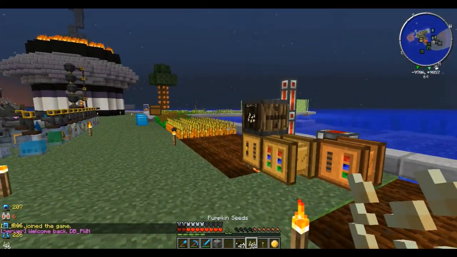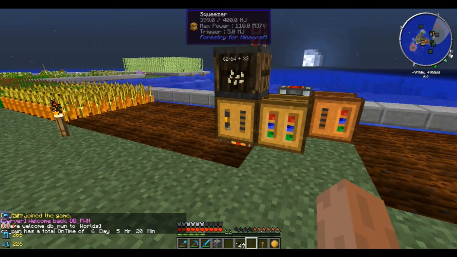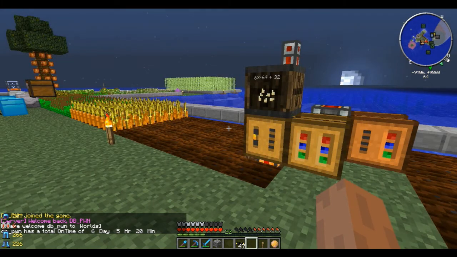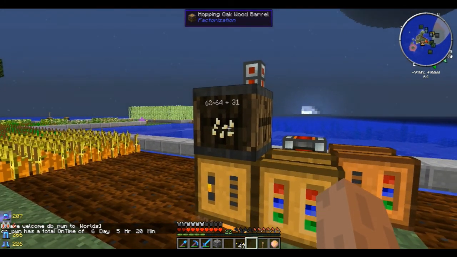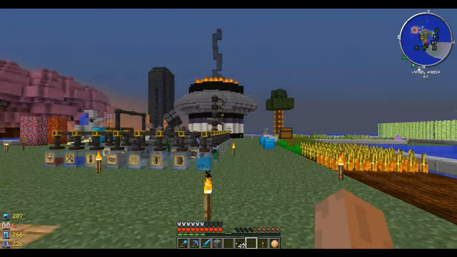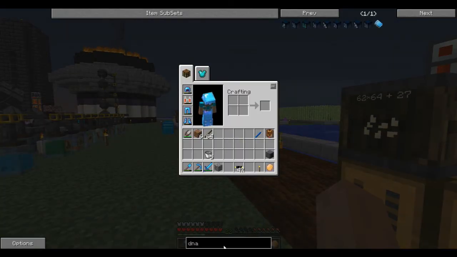So yeah, make sure you get some decent seed oil going. There are better ways to get seed oil, but, oh, by the way, this is a hopping barrel, and this is the most righteous thing in the world. Look at it, it dances. Bing, bing, bing. Anyway, once you get the seed oil going, you want to make a, where is it?